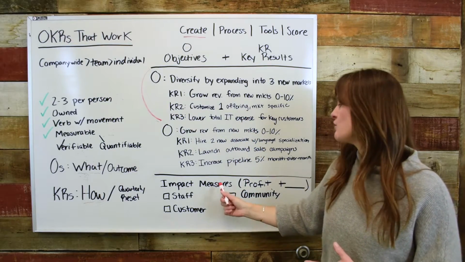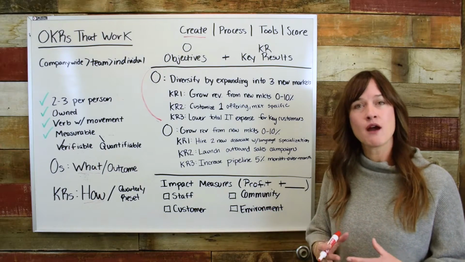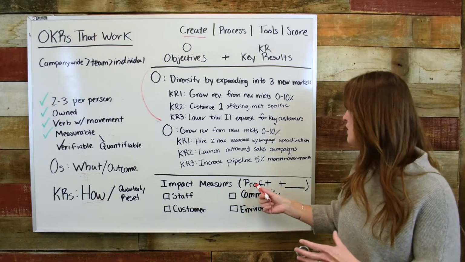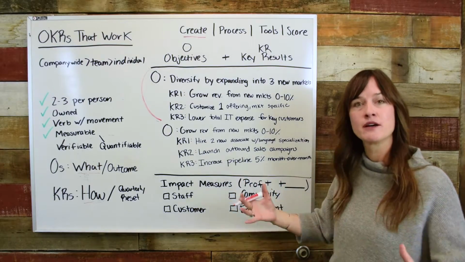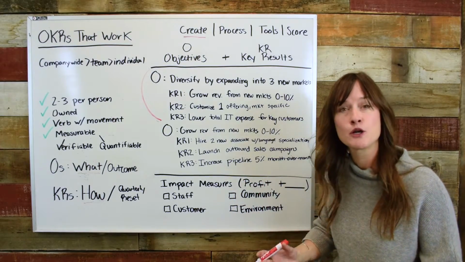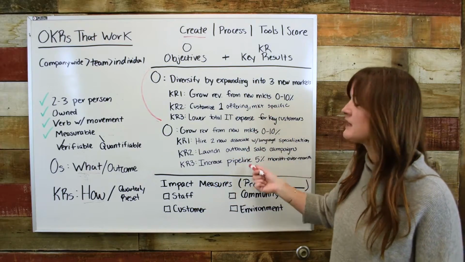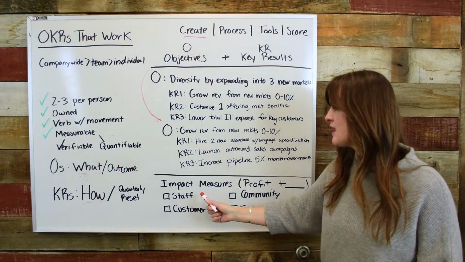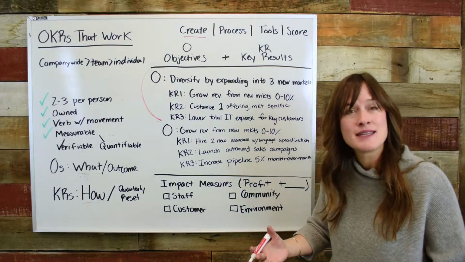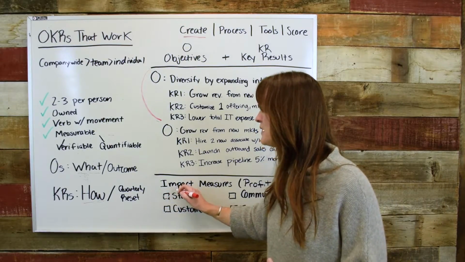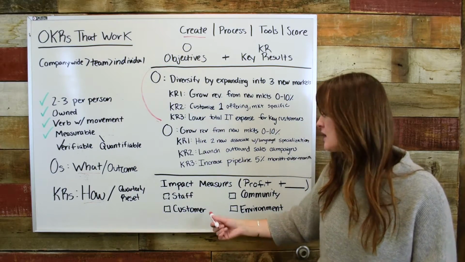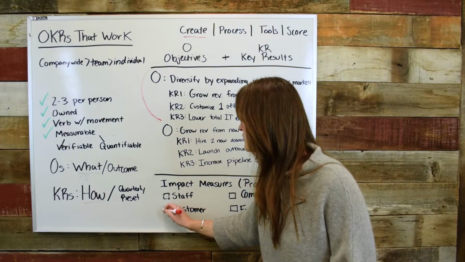Last but certainly not least, we want to talk about the idea that OKRs can be more than just about company value. They can also be about something else, something bigger, a bigger impact: profit plus what? Plus purpose. So think about making sure somewhere in your OKRs, you have an impact measure that is maybe about impacting staff in a positive way. That may be engagement, satisfaction, an innovative project. A customer impact, a really direct customer impact.